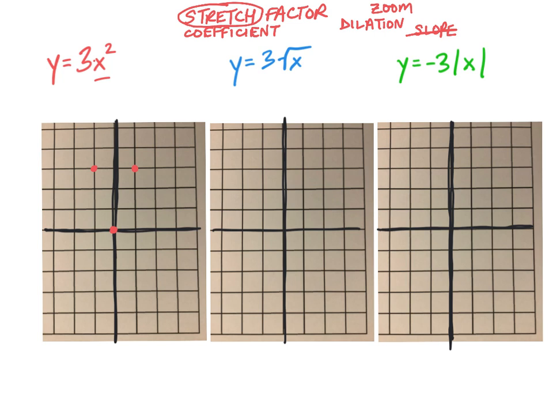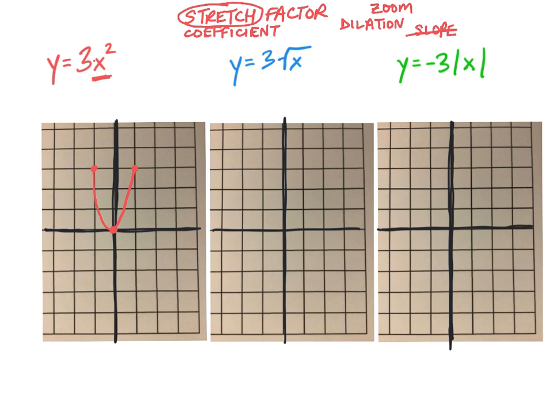Just take a look at the shape of the graph right here. At this moment, it could be a V shape, absolute value. It could be a quadratic. It could be a parabola. We look at the x squared and we know that it's going to be our quadratic, our U-shaped parabola. Look at what the graph did. It still has the U shape. It just stretched 3 times taller. It kind of worked like slope. When you went over one spot, it went up 3.